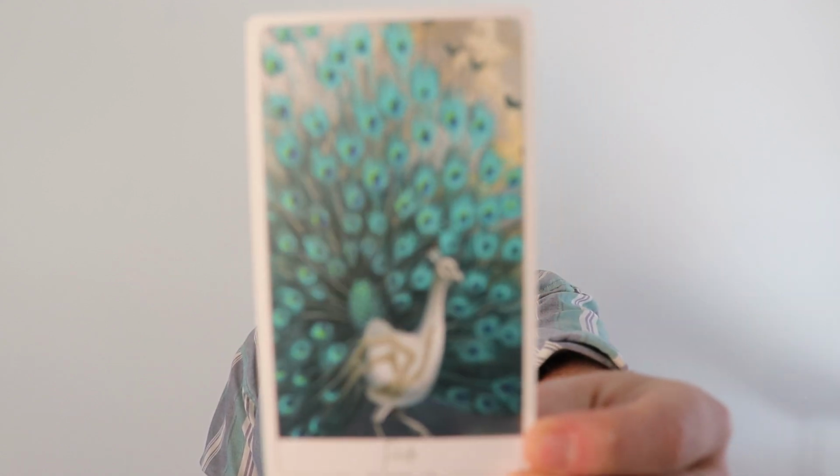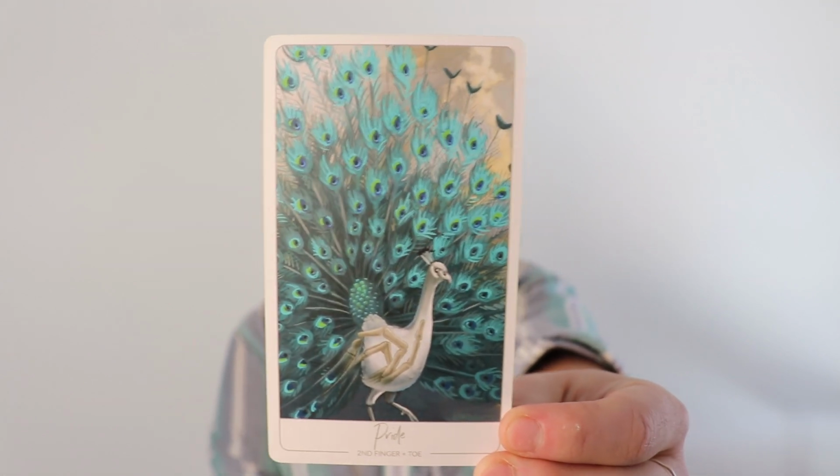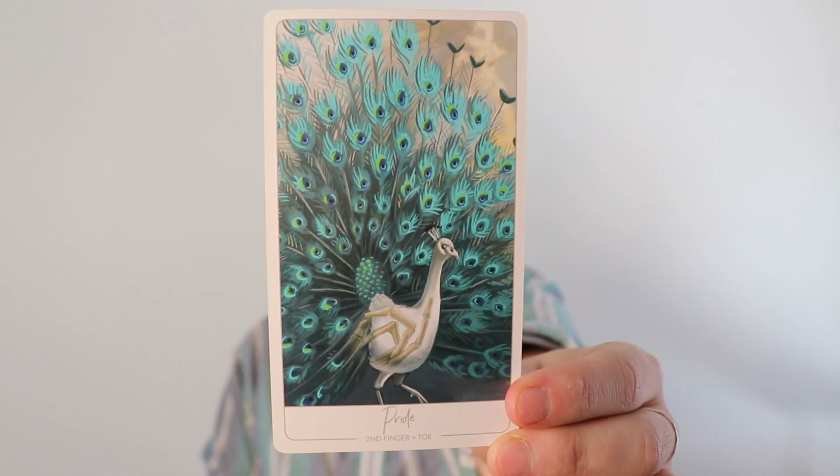Okay, interesting. I mean, this is you right in the center of the reading here, Capricorn. And it's so bright and it's so flamboyant and you can't ignore it. I will say thus far in the zodiac, going from Aries to Capricorn, no one has gotten this peacock energy. And there's been quite a few repeat cards.